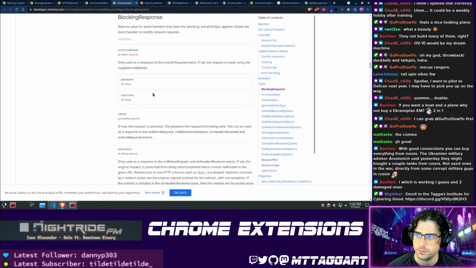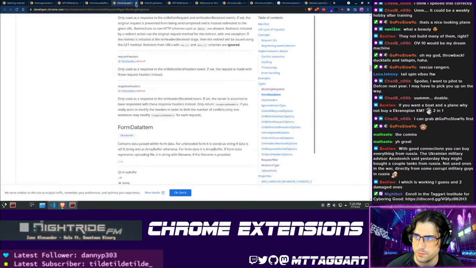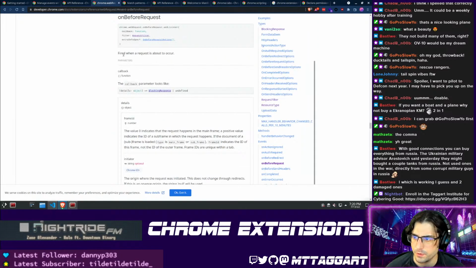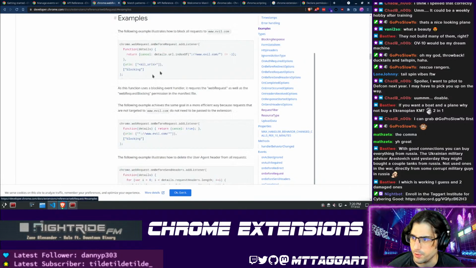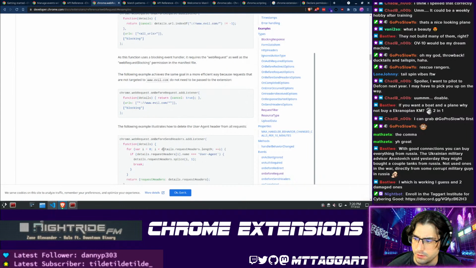Oh no. Returns values for event handlers that have the blocking extra info spec applied. Show me an example. Details, which we're not doing. We're just calling it e.